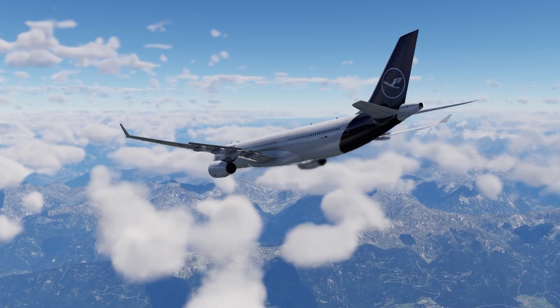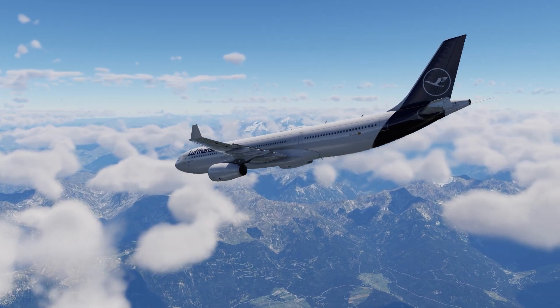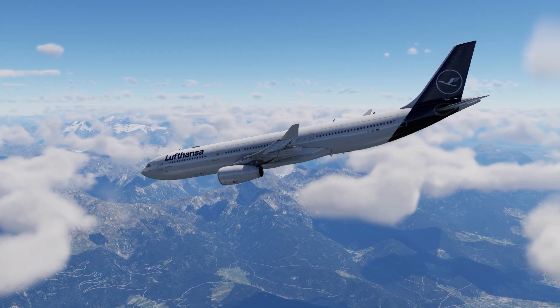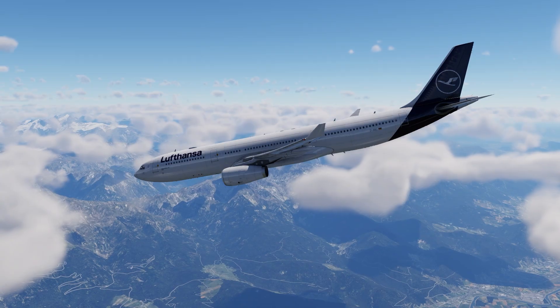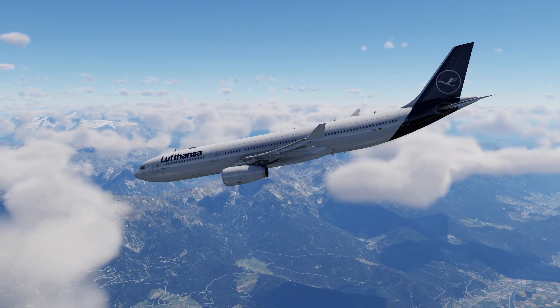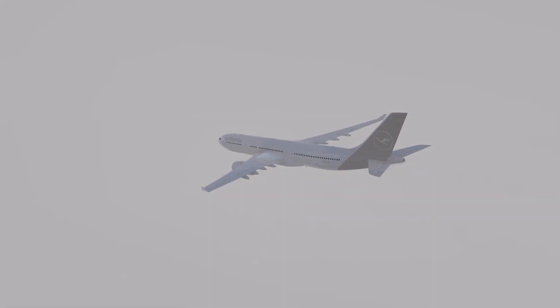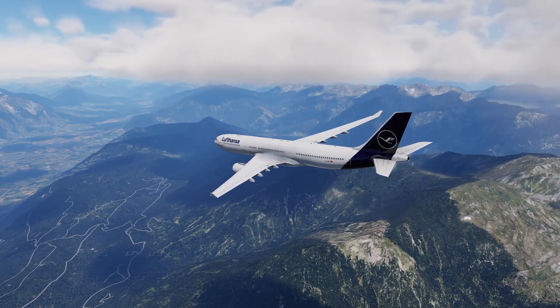Another big safety feature is that the aircraft will perform the emergency descent automatically if there is no action from the crew. Once it has detected the loss of pressure and warned the crew, if they do nothing, the aircraft will start to descend to 10,000 feet, making a turn to let air traffic control know what has happened. Once it has reached a safe altitude, it will potentially follow a pre-planned escape route, which comes into play when flying over mountainous areas where the mountain tops are near or above 10,000 feet.